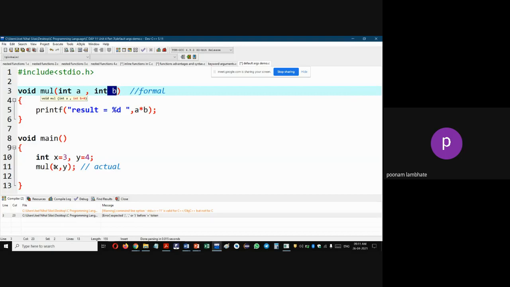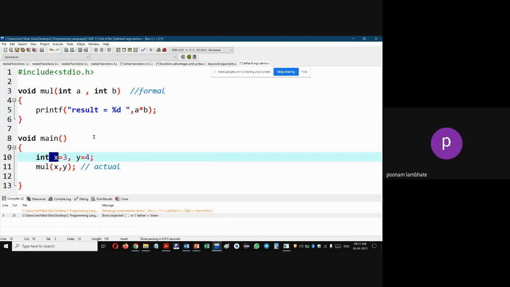What I've already told you in my previous video is that the value here and the value here are different. Because x is a variable, A is a variable. X and A are different variables, which means they have different memory locations.